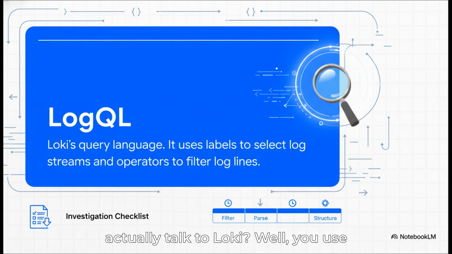So how do you actually talk to Loki? Well, you use a language called LogQL. The really cool thing about it is that it lets you create a schema at query time. Now, what that means in plain English is you don't have to get everything parsed perfectly on the way in. You can filter, parse, and structure your log data on the fly as you're investigating. It's all about power and flexibility, right when you need it most.